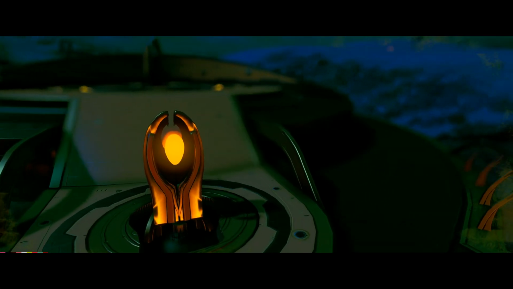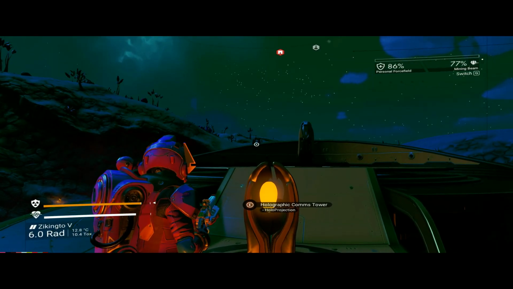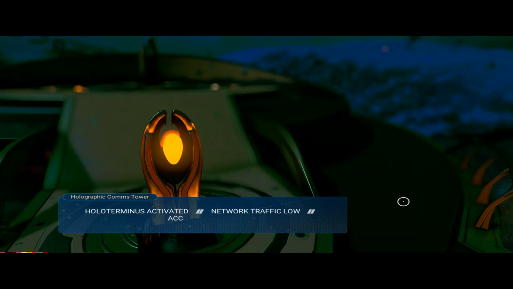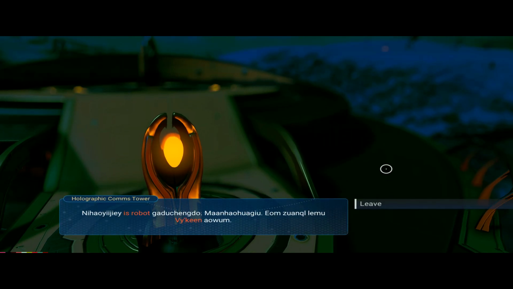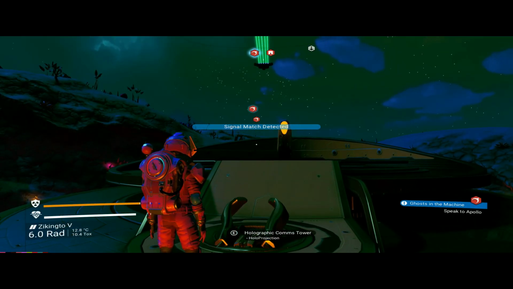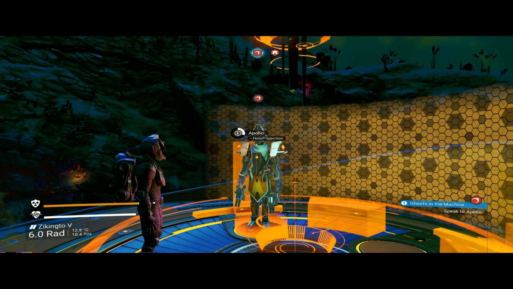Okay, holographic comms tower. Got to attune to Apollo. Activate. Access logs. Leave. Alright, why is it not working? Here we go. Signal match detected. There you go. Cool. Tin Man.